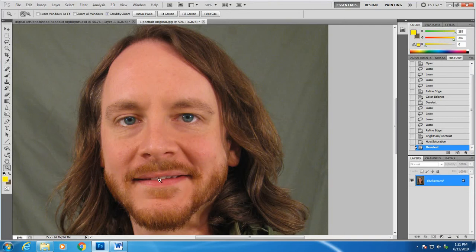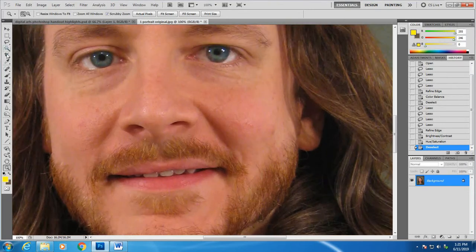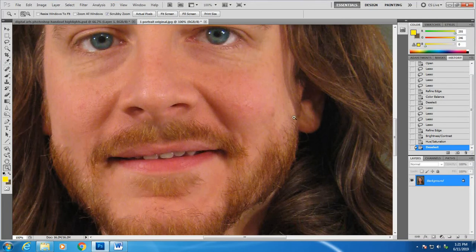So I could do the teeth too, subtle whitening of the teeth, and of course, that is if you even see your teeth. You might not have a very toothy smile. At one point I'm going to show how to take care of flyaways in the hair. You might not have hair or hair that shows. So it's not about doing everything, it's about doing what applies to you.